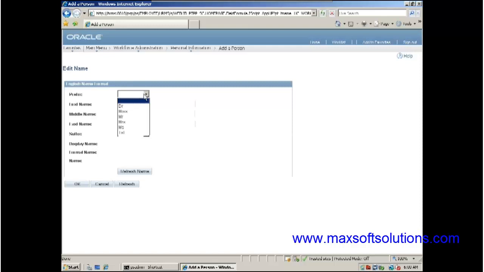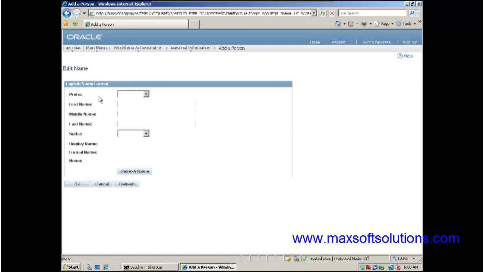Depending upon our requirements, we can add new prefixes or new suffixes. We'll see how to configure, how to add or delete new prefixes and suffixes, or how to hide existing ones.